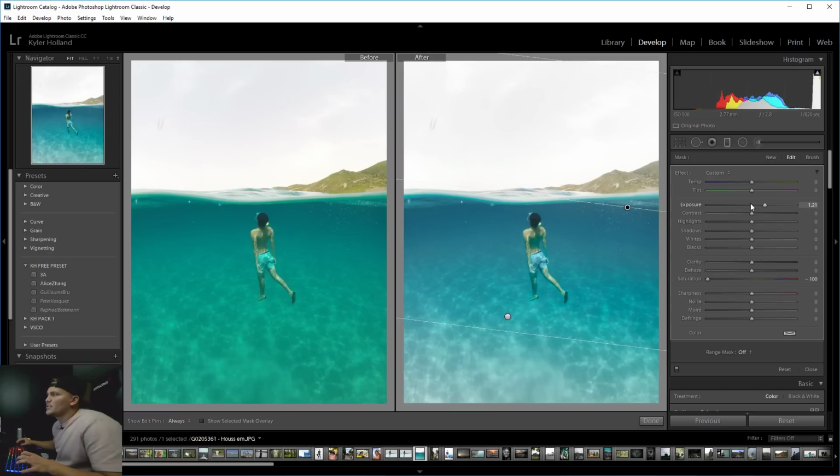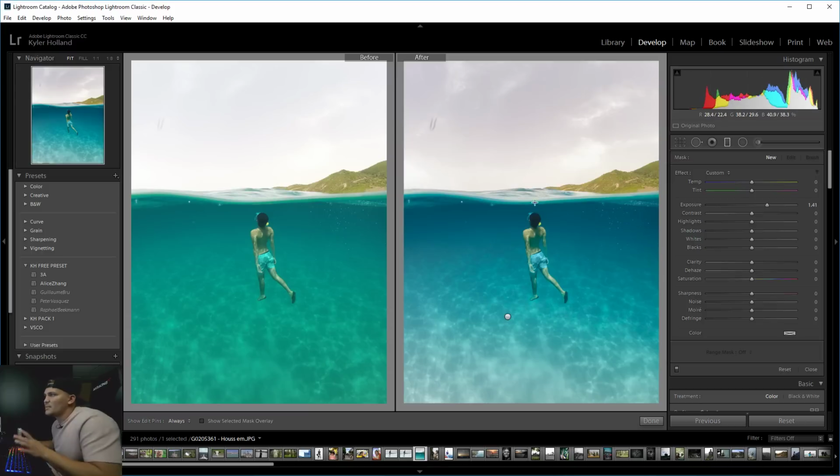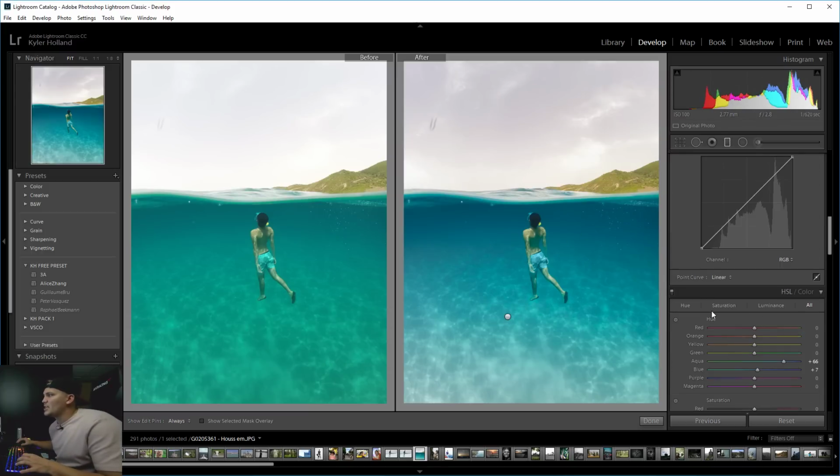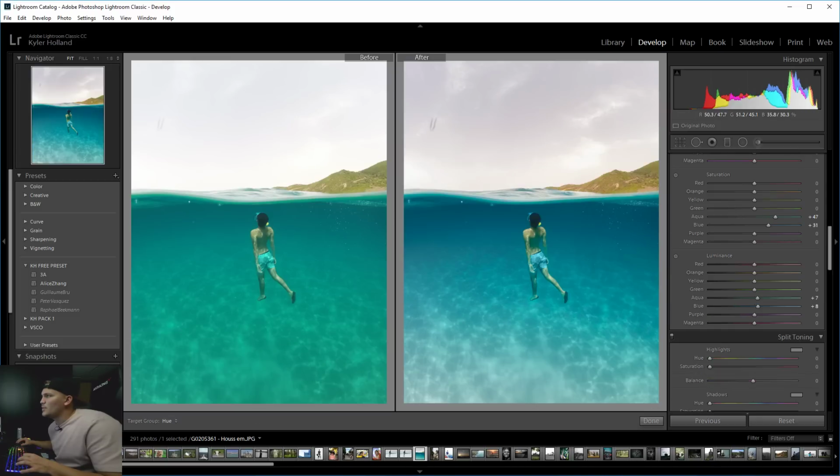And then you can do the same for the top or the exact opposite to create some contrast or dynamic contrast there. I'm also going to come in here and change the color or the hue of that mountain in the background. I just don't feel like it fits, so I'm going to decrease the saturation because I really want that to be like faded.